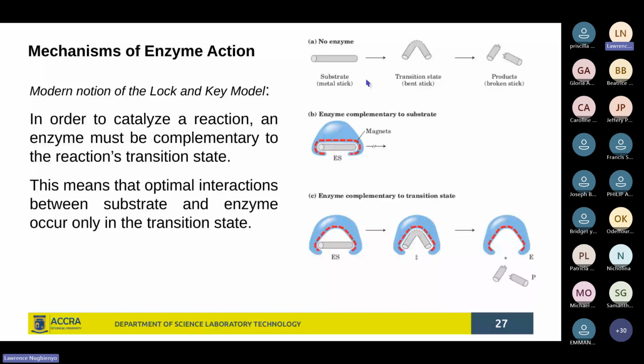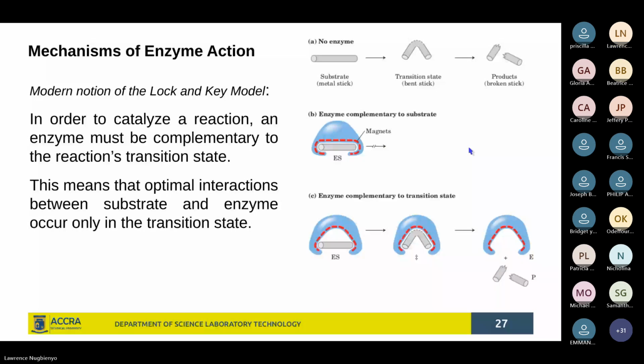Now, if you have an enzyme, the enzyme being this blue portion, that is fitting so perfectly to that substrate, it fits so perfectly that there will be no way that you have the enzyme substrate complex getting converted into another product, because that state will be perfectly stable. It's just like a magnet that is getting stuck to it. And so it will not want to change into another form, which is a product.